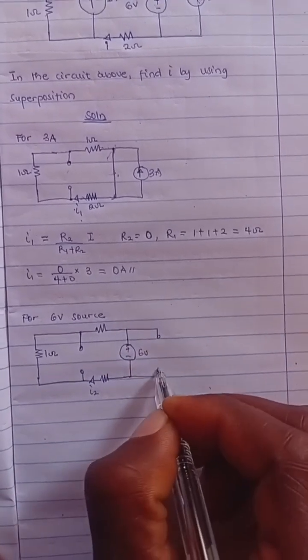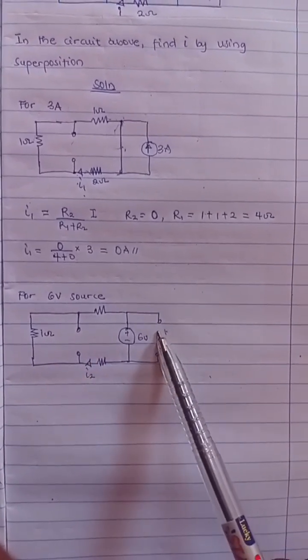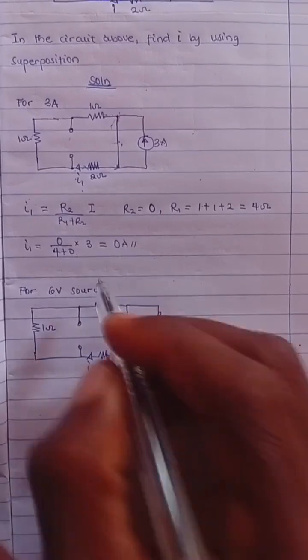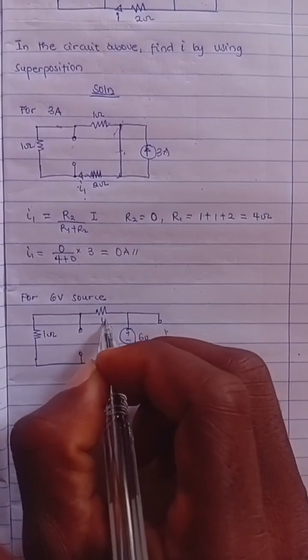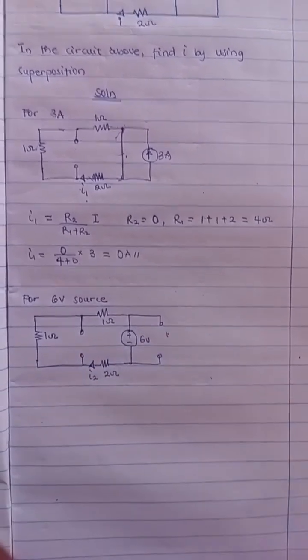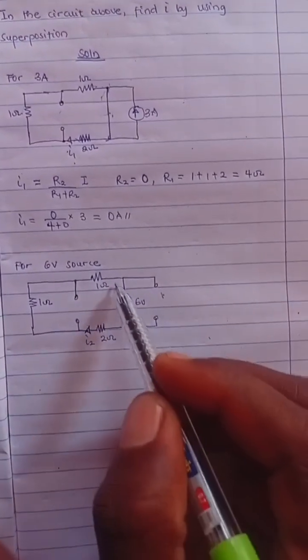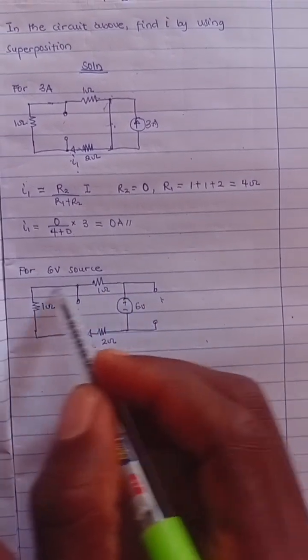Then you have this to be an open circuit. So I believe everybody is following. This is an open. There should be a current source here, but since we are concentrating on the 6 volt source, we just leave it open. So this is a 2 ohm resistor. This is a 1 ohm resistor, and then we are looking for the current due to this 6 volt source alone, which is called I2. So how do we find that current? Remember, this is just a simple series circuit, right? This is an open circuit, this is an open. So this is just a simple series circuit.